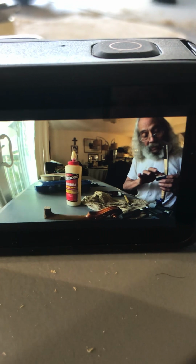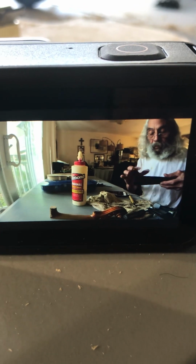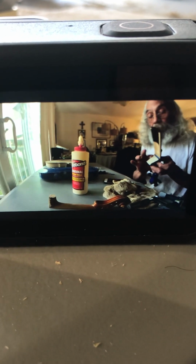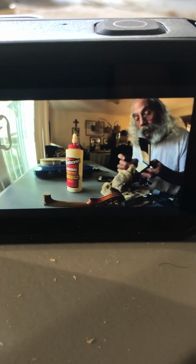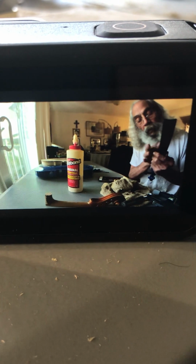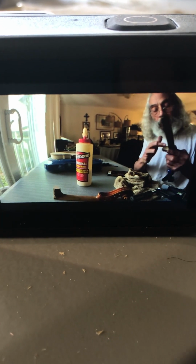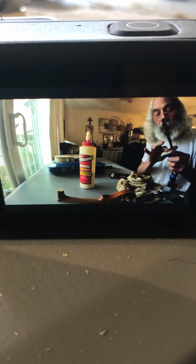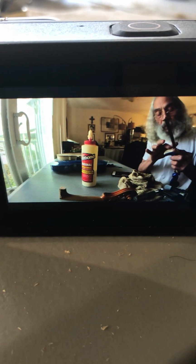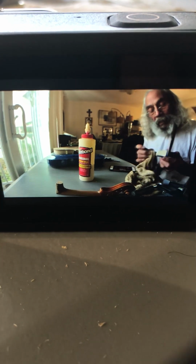Okay, I'm using cold glue, and I have proof that this glue works. I glued my guitar with that type of glue a long time ago, and my guitar is still glued. It hasn't come out of the place where I put it. Yes, guys, I just put a very thin layer of glue. This is not a glue that you want to have forever, but I made sure that the glue I put here will stay there, and it won't come off.